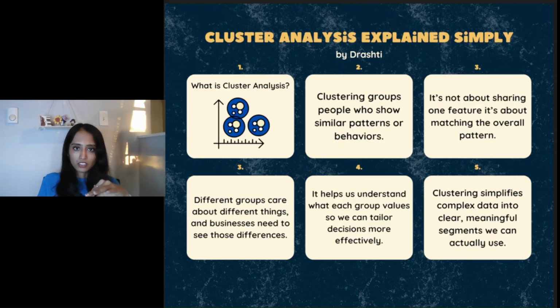The reason this matters is because businesses make better decisions when they understand their different customer types. Some customers may be driven by price, some by aesthetics, some by brand loyalty, and others by convenience or functionality. The major benefit here is that clustering reveals structure in your data that you wouldn't notice just by scanning rows and columns. It condenses large amounts of information into meaningful segments that are much easier to understand and much easier to act on.